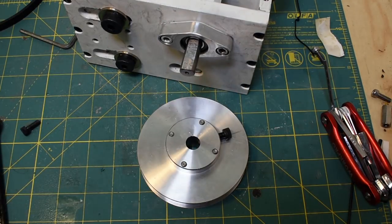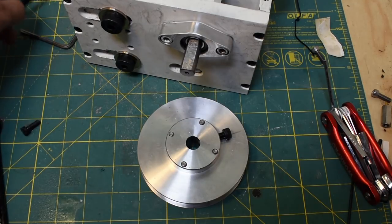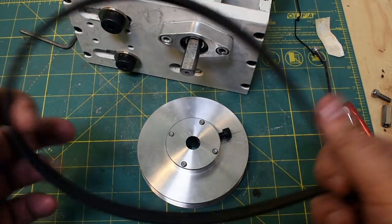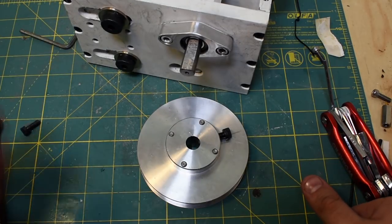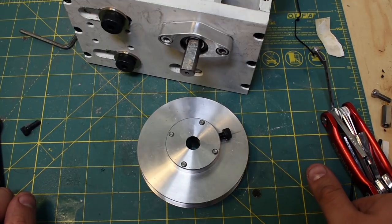So they can handle a whole bunch of torque, and they also have a really small radius that you can bend the belt around. I've got a six groove pulley here. The astute amongst you will notice that this is only a four groove belt. It's just what I happen to have. The six groove belt is in the headstock of my CNC lathe right now, so I can't really use that. This works just fine though.